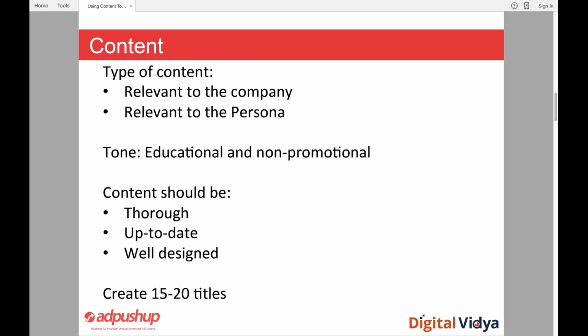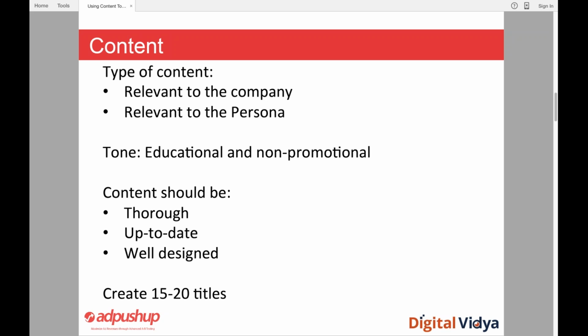So let's look at what's next, which is the content. When we look at content, you need to understand that the content you create needs to be very, very relevant to the company as well as to the persona. When I say the company, I mean the topic in general. I'll give you an example of a mistake we made early on. Content and distribution are very closely tied in. One of the biggest issues a lot of content marketers bring up when I talk to them is that they are creating great content, but they're not getting enough readers, not getting enough audience.